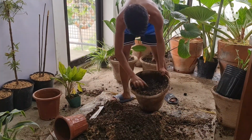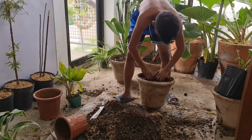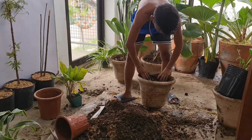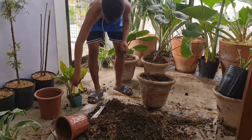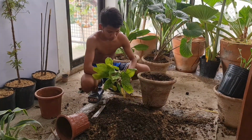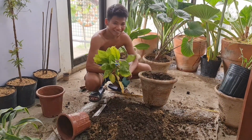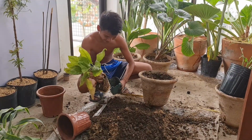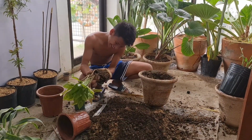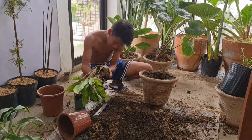The secret really to having a very lush, beautiful garden is just to plant and plant and plant every day, every week, every month. Just add more plants and then learn to propagate some plants and then just plant. There is no secret recipe to it. Just plant and learn and oh, you make mistakes, but that's okay. You learn better when you learn it the hard way and through experience.